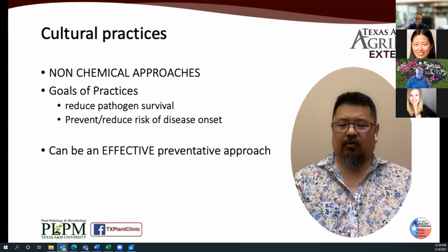Now, keep in mind, you might start growing things in the spring and maintaining them through the summer when it's real hot in most parts of Texas. The goal is, how do you use that time in the summer to minimize stress on the plant and still try to put things in place where you are encouraging the plant to grow vigorously. Realize this: a vigorous plant, a healthy plant, is less likely to be attacked by a pathogen. So keep that in mind.